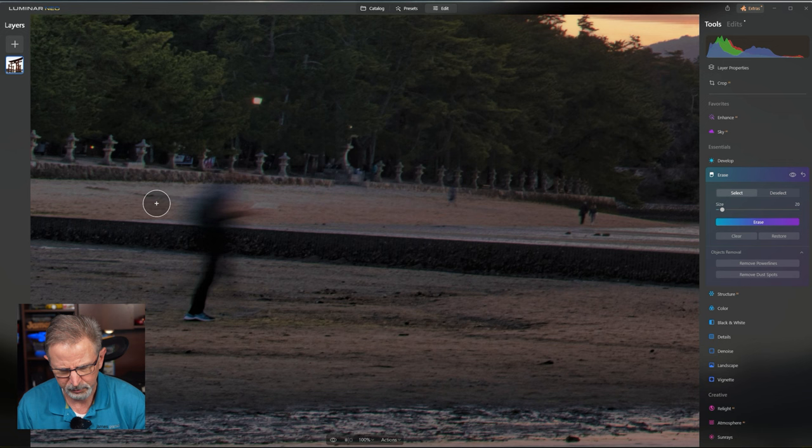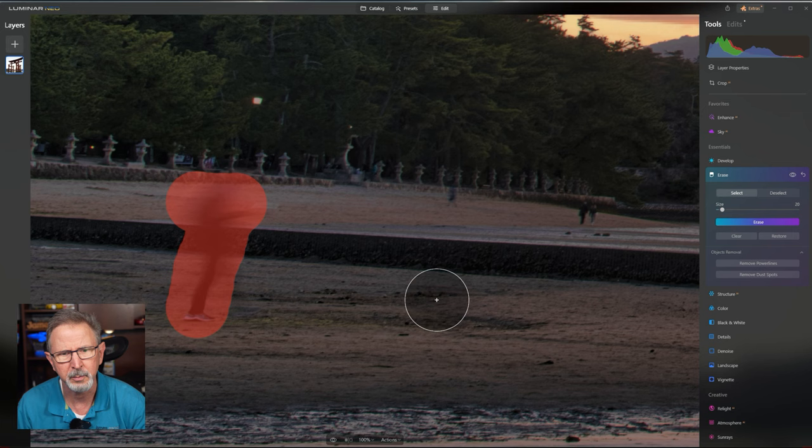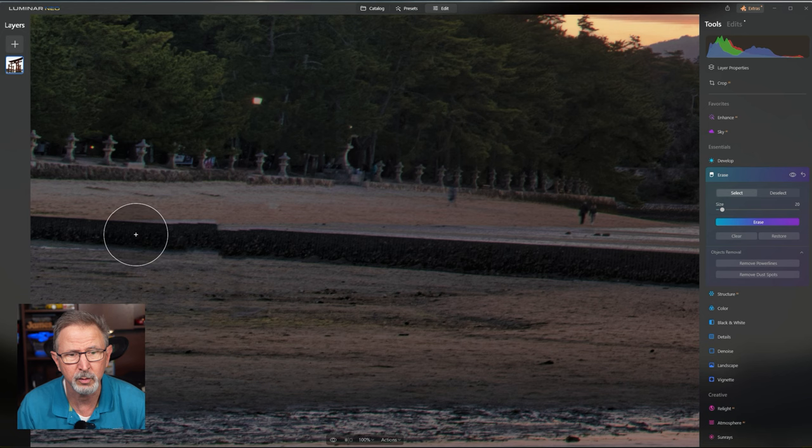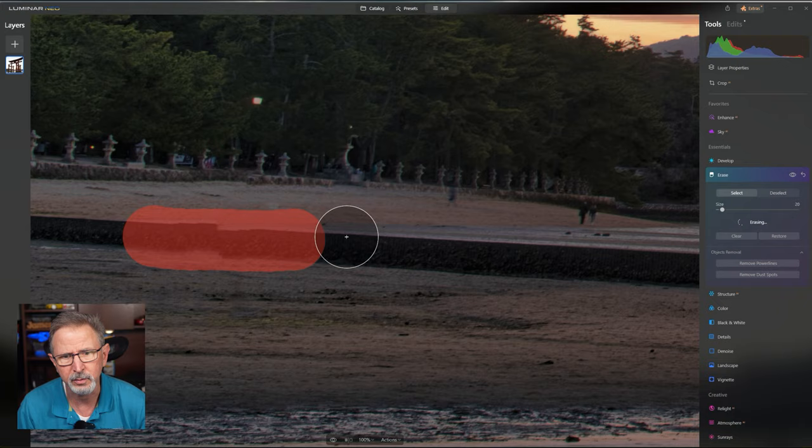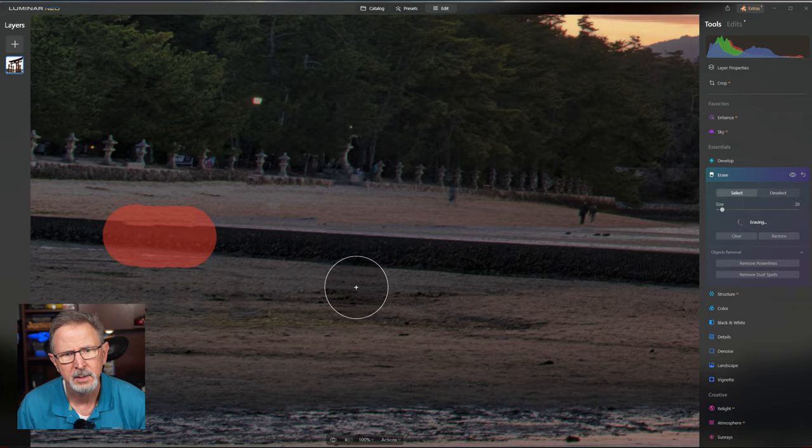And there's this person here. It was a long shutter speed, and so this person here is very blurry, so we're going to see what we can do with erasing that and see how well that comes out. Now notice the fence or the stone wall got a little bit off. So we're going to draw a line across it like this and ask it to erase and see if it fixes it, and it did pretty well. Let's do it one more time. There we go.